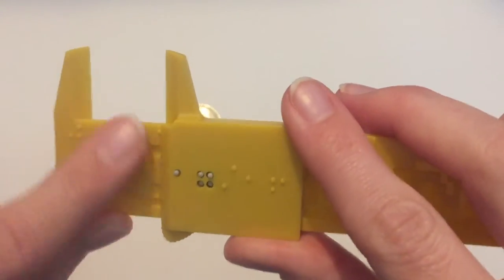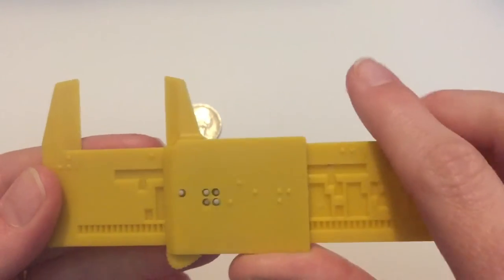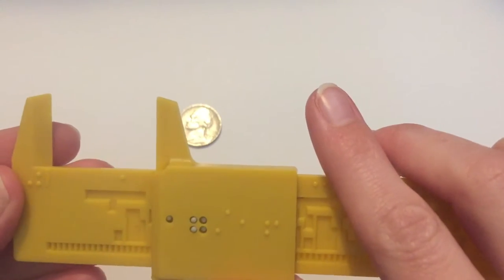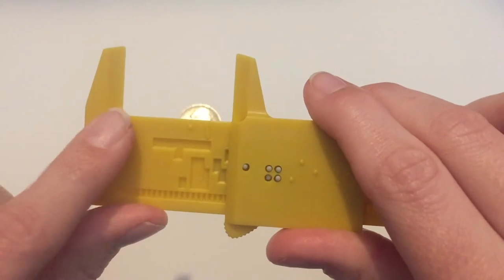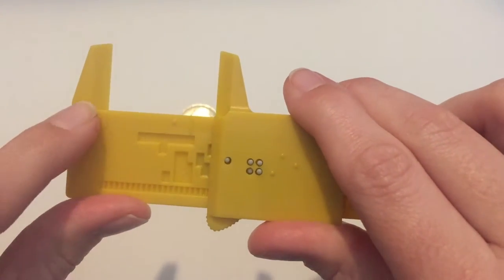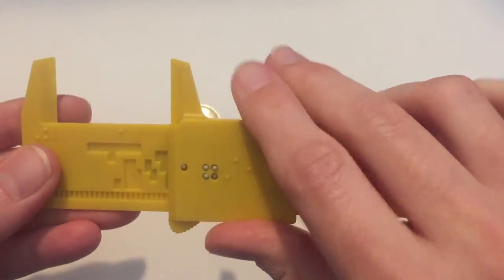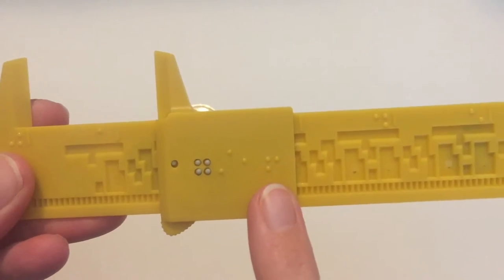Here it is up close. It's a yellow ruler with a sliding piece, which is the caliper, and it can measure down to the 1/16th of an inch. As you're reading across the top of the ruler, it has the inches, and then as I go down on the movable piece, it gives me the 16th of an inch reading.